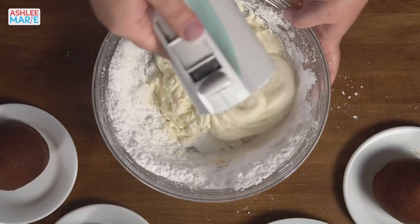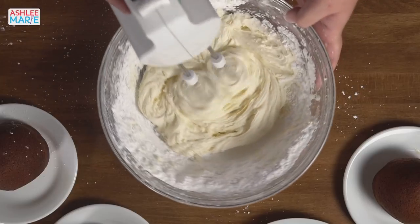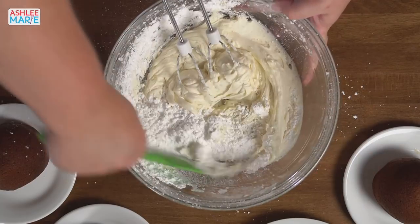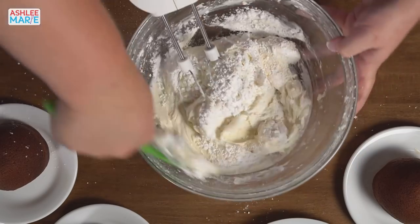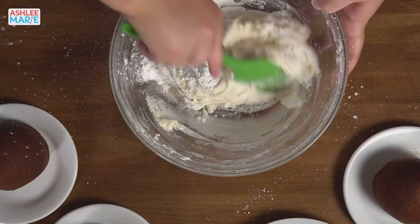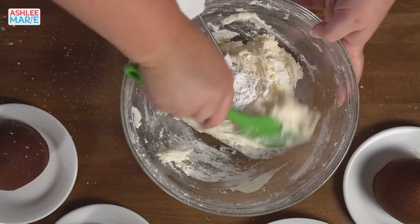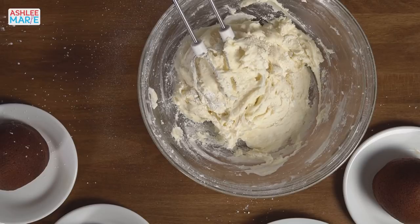So just keep going, and as you beat it and mix it, and you get all that powdered sugar in, it will come together. Look how much smoother it looks already. It just needs time. If you don't like the powdered sugar flying everywhere, what you can do is fold that powdered sugar in a little bit with a spatula, and then beat it, and that will cut down on your powdered sugar clouds. I usually just let powdered sugar fly, but that's because powdered sugar flying around is pretty much a staple every day, so why fight it?